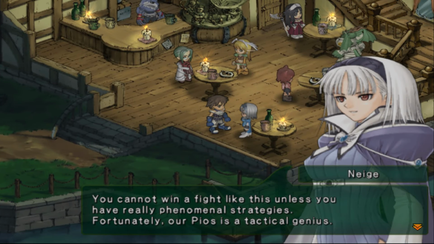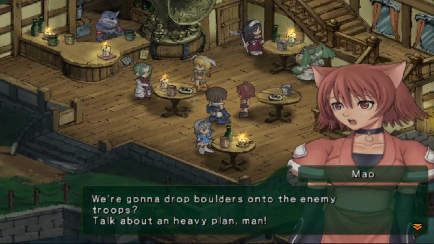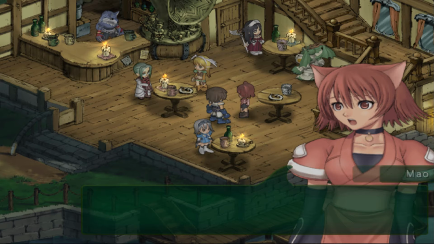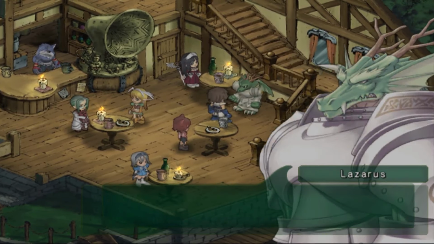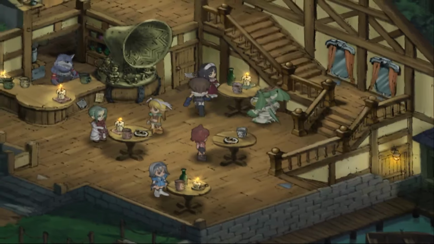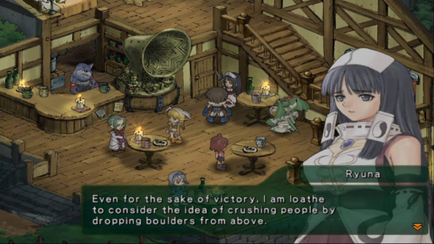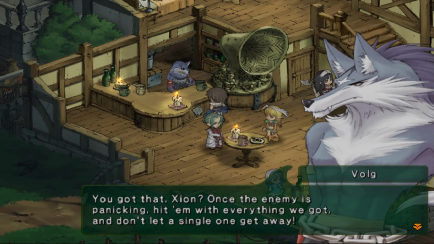You cannot win a fight like this unless you have really phenomenal strategies. Fortunately, our Pios is a tactical genius. We're gonna drop boulders onto the enemy troops? Talk about a heavy plan, man! Hey, do you think that we can really stand up to the Rungeist army with just the bunch of us? With those boulders, we shall crush Rungeist. I will not allow them to lay a hand on Ryuna. Even for the sake of victory, I am loath to consider the idea of crushing people by dropping boulders from above. Understandable, we don't have a choice. You got that, Xion? Once the enemy is panicking, hit him with everything we got, and don't let a single one get away.